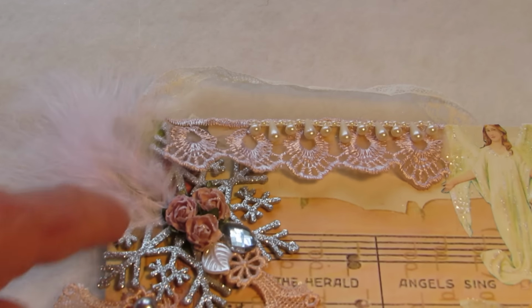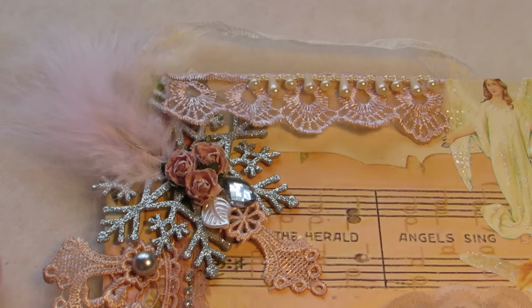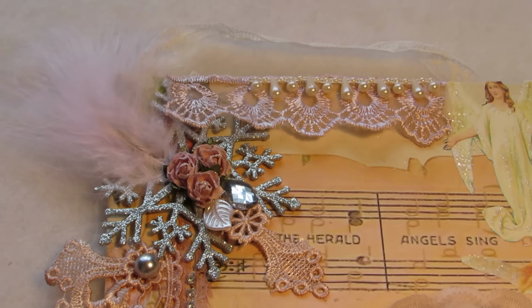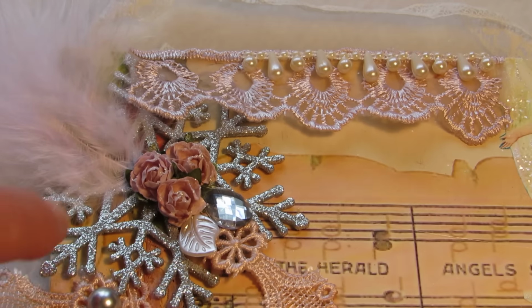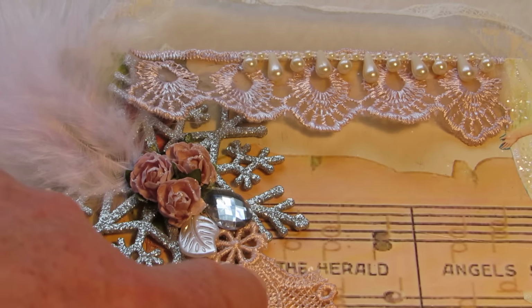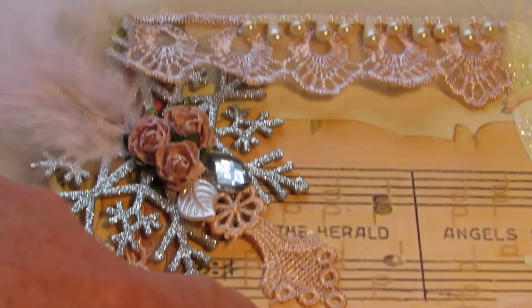I put a snowflake, which is lovely silver glittery. I got these last year and I wish I could remember where I got them from. I wish I could remember where the others are. I've got four and I can only find one. Here it is. And on this, there's this little piece of lace here, which matches what is down at the bottom. Sorry, just a little bit out of frame.